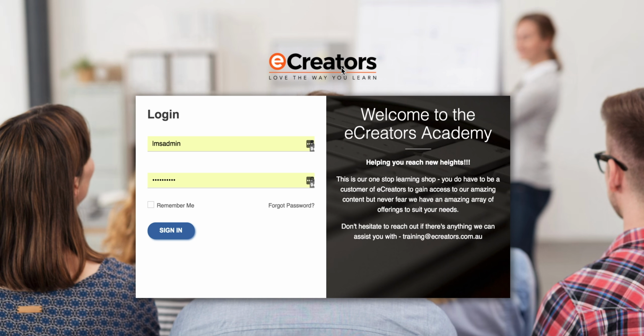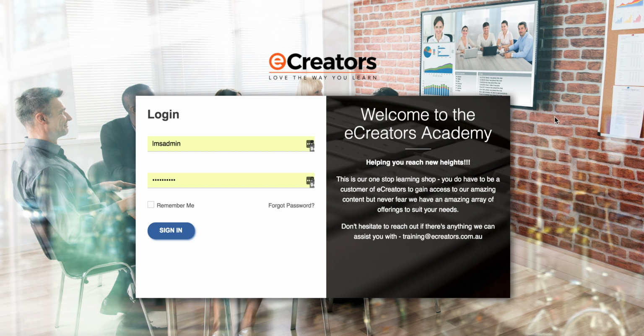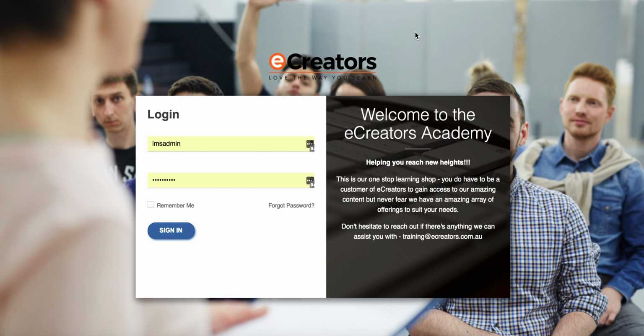So we talked about the logo. You can see my eCreators logo sitting there. That was based off the logo screen we just looked at. I can have up to 6 images in the back here that can rotate, and you have customization over that. So change the images every month if you want. Use it as an advertising space for upcoming products and that. It's totally customizable and it's controllable by you.